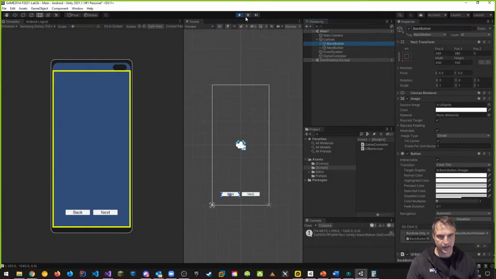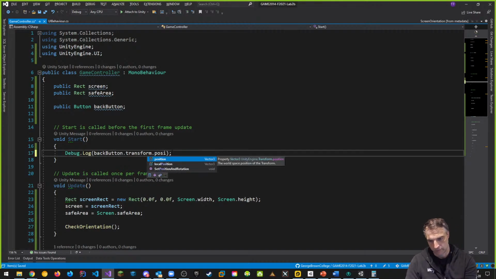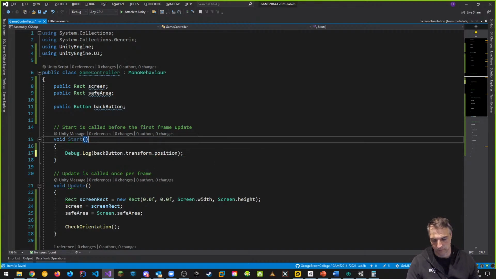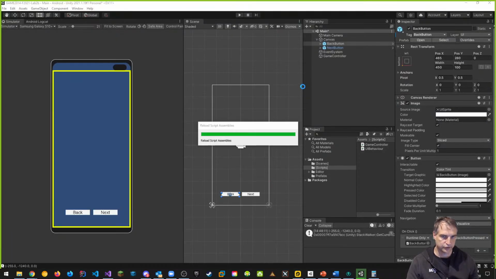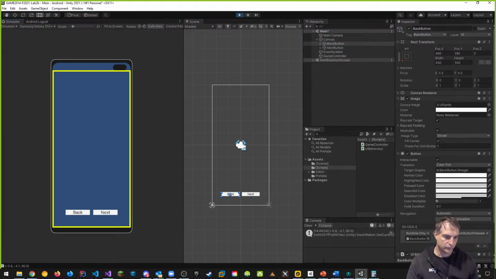If I do the back button position, there's also other ones we can use. If I just do position and I run it, we get 0.8, -4.1, and 90, which doesn't make any sense either, right?